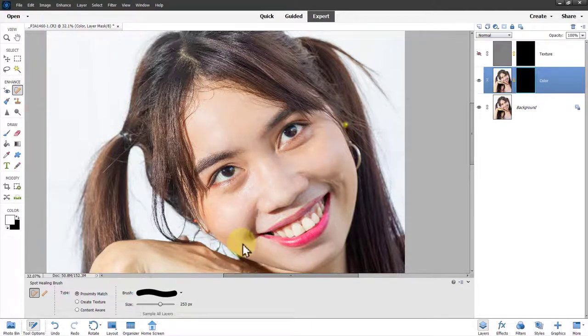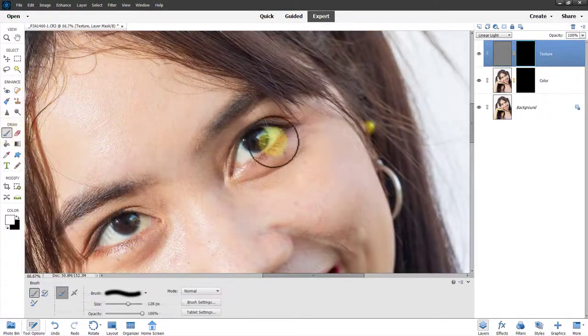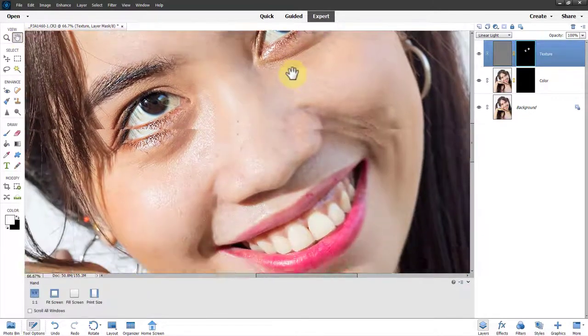Okay, now what I'll do is I'm going to show my top layer up here. I'm going to click on the mask for texture, and then once again I'm going to have white as my foreground color. I'm going to size my brush tip down. That's Alt on Windows and Control Option on the Mac. I think I might not have had my brush tool selected. So you can see that I'm just making this pop just a little bit on the eyebrows, come down on the lips.